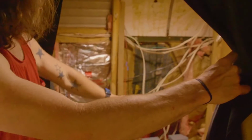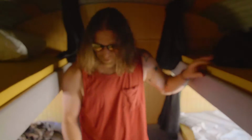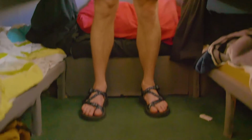So this is where the bathroom was, and we converted it into a sort of storage area. It's also where you can transition from house power to auxiliary power from a campsite or something like that. And then this was a queen size bed at first, and we converted it into 6 bunks. Actually really, really comfortable. We've spent a lot of time in here. It's a lot of fun.